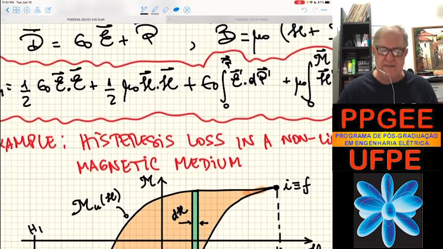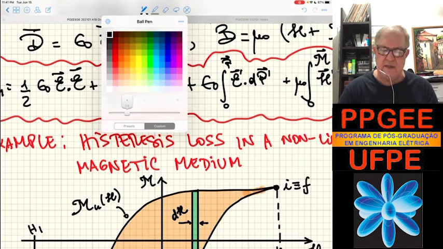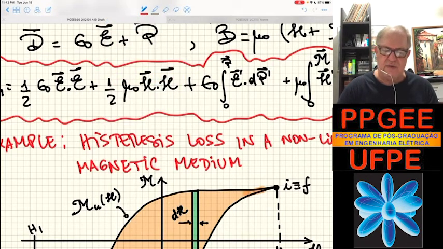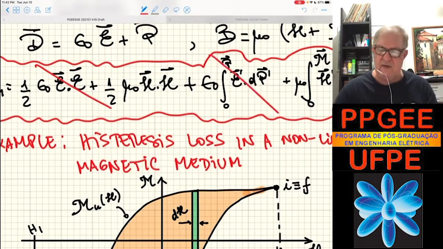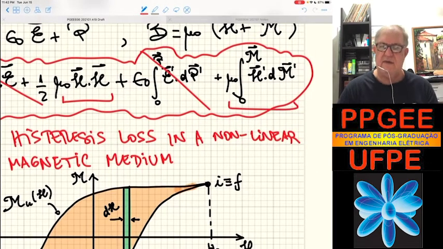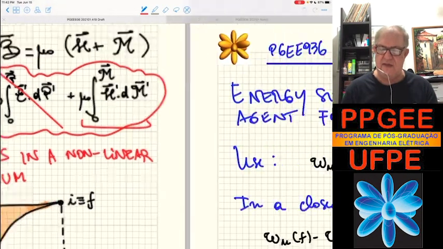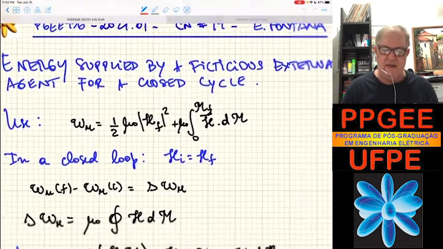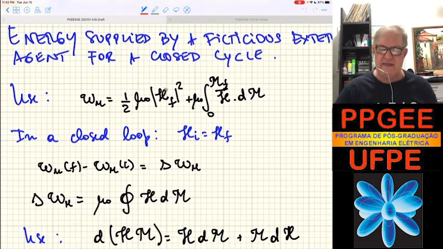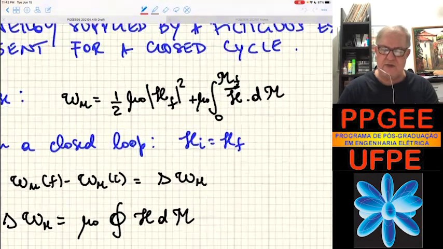Let's calculate that using this basic formula I just showed you. This is the case of a magnetic material, so we are not going to consider these terms here. So the energy change is going to be only the magnetic contribution. You don't have this, then you don't have that. So we're going to look at these two terms here, right? Let's look at the magnetic energy density. That's going to give you some information on the volume. So you're going to have this type of expression, right?